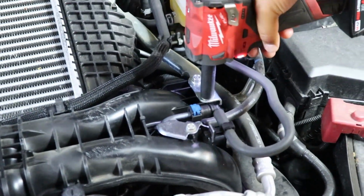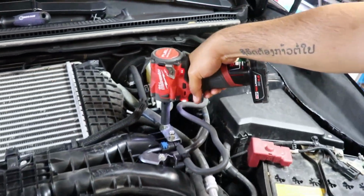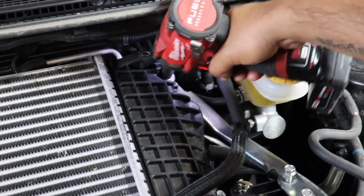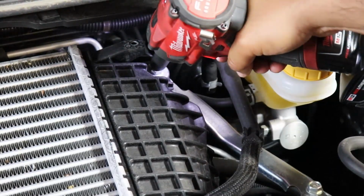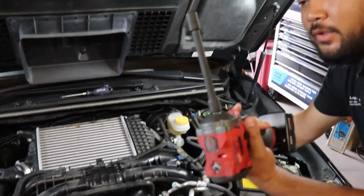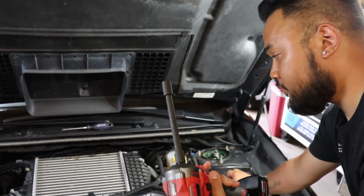You having trouble loosening? There you go. That might help you, bud. See, I don't know what I'm doing. Oh no. You need the extension? Yeah, probably. Due to technical difficulties, we had to switch to a long extension and a short 12mm socket.